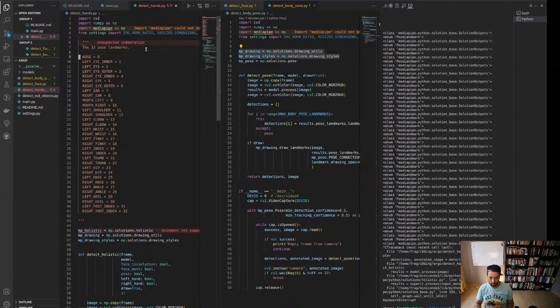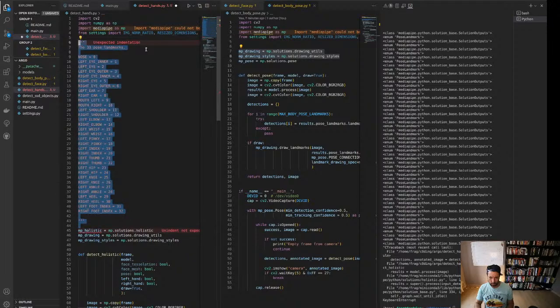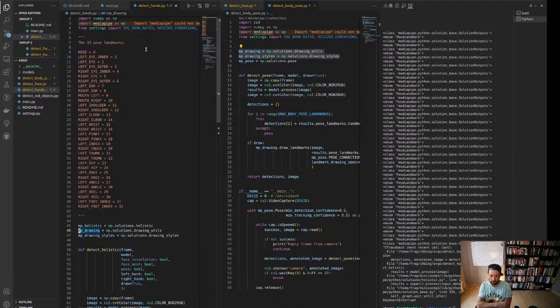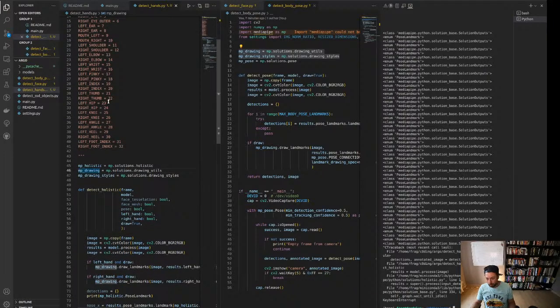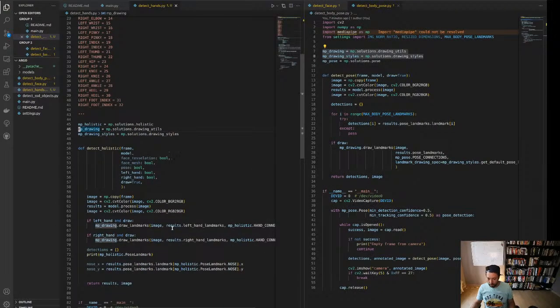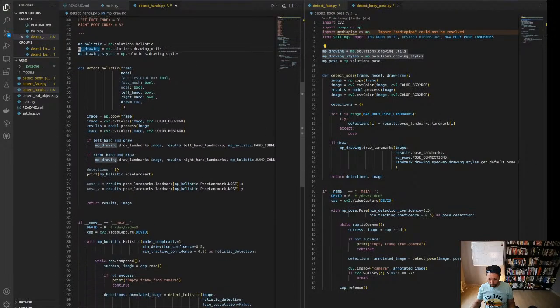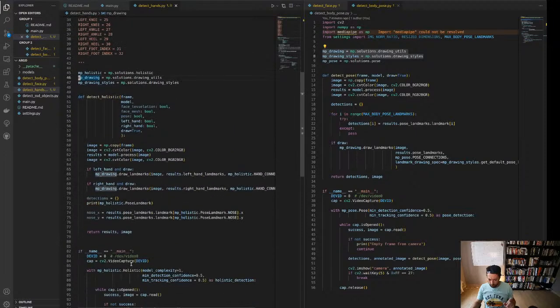Okay. There you go. So you know what I'm gonna do? First of all, let's see if this works, okay? Let's see if it detects something to start with.